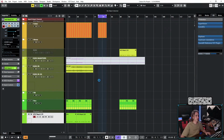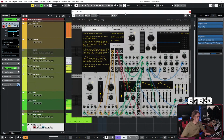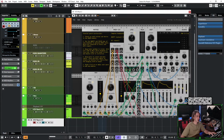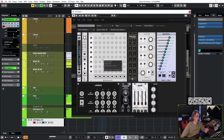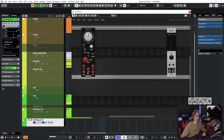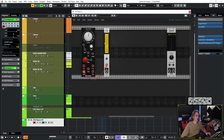Why does that not play anything? Strange. Could even just use a simple VCO. Let's just see. The audio is actually working. Maybe that's why. Yeah, it is. Okay, cool.